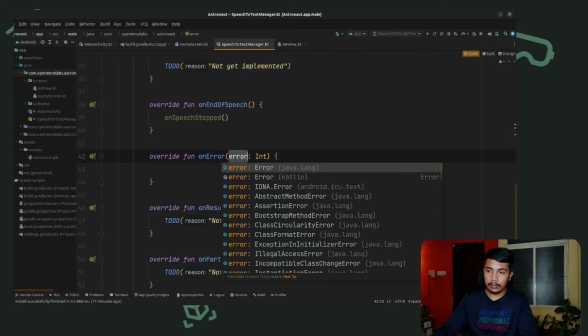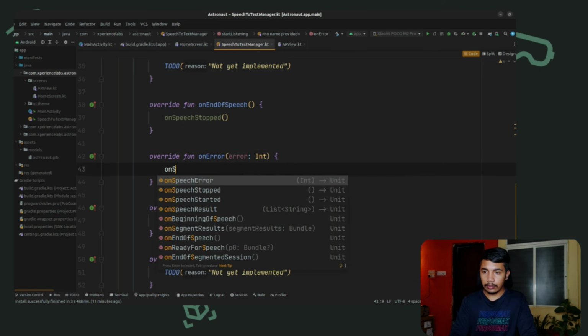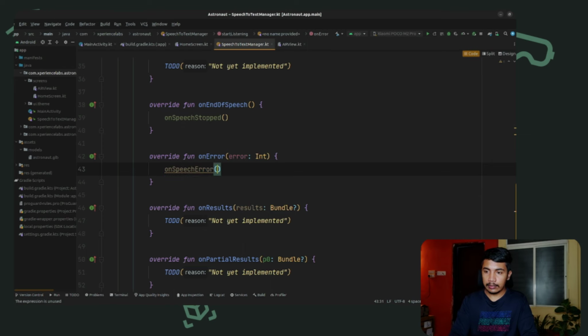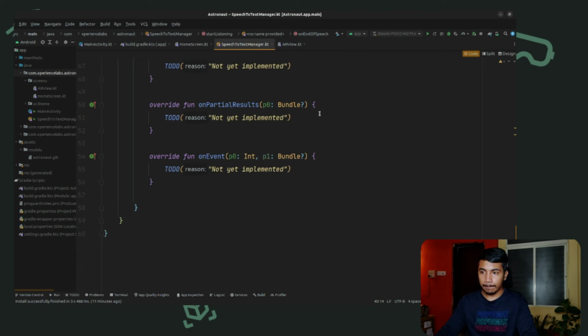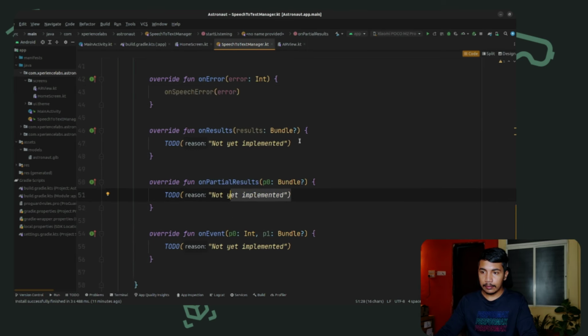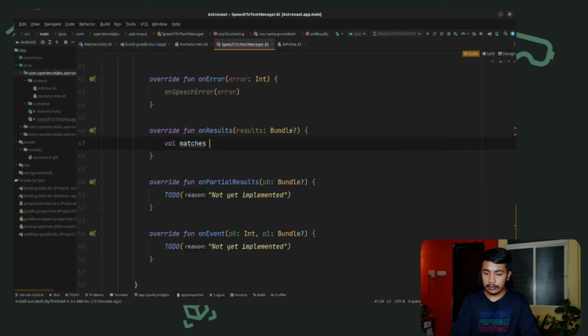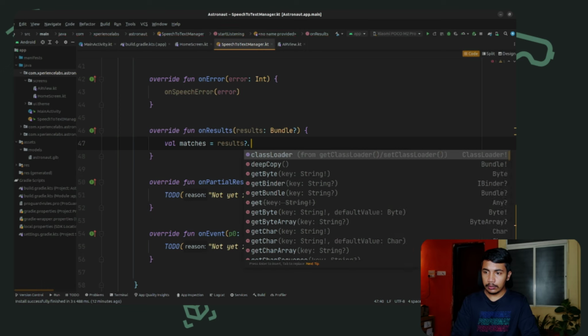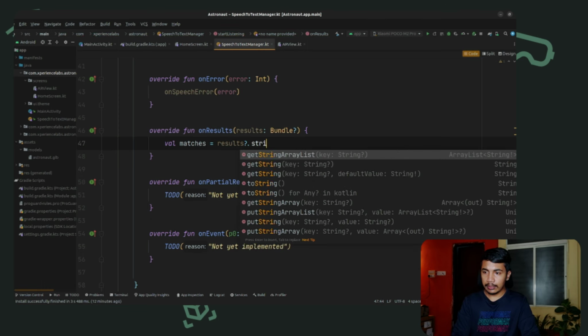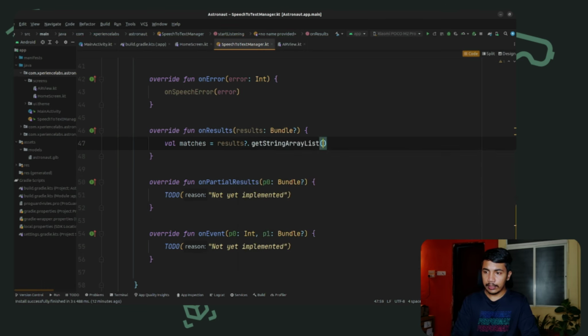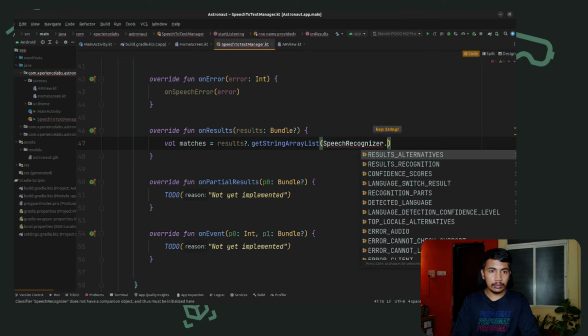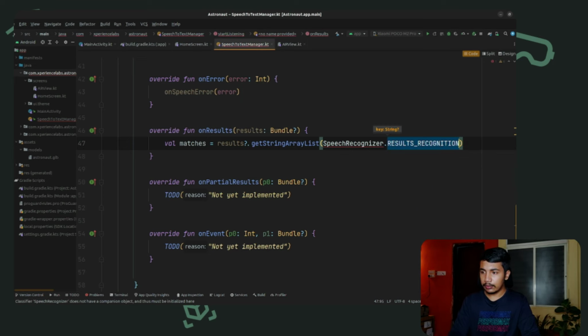On error, on speech error, and this will take the error which we get from here. In the main thing here, val matches is equal to results.getStringArrayList, SpeechRecognizer.RESULTS_RECOGNITION.